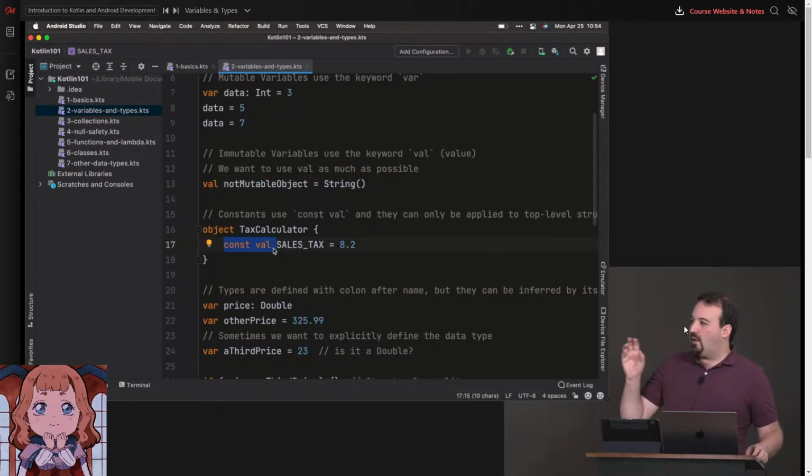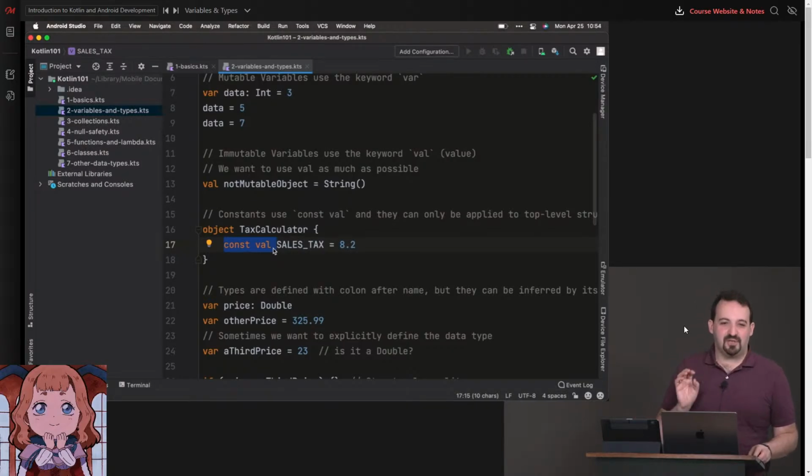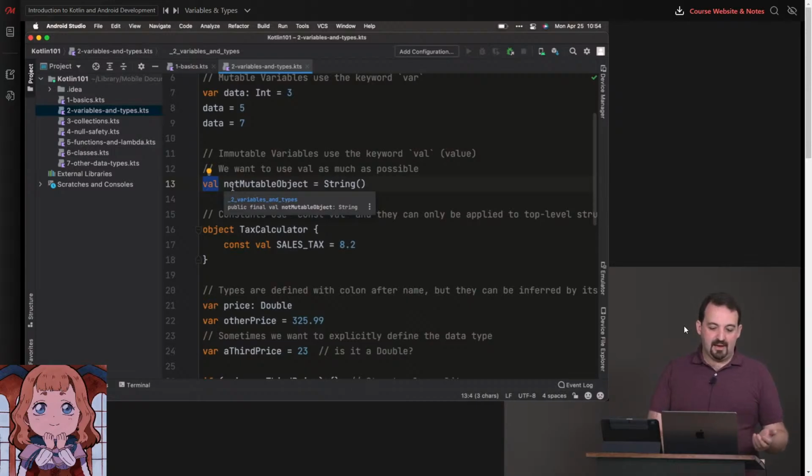And we don't have global constants. They must be part of a structure, such as an object or a class. We don't know what that object is. Give me a minute. Okay? So have that in mind. So if you're coming from other languages, val is like let in Swift, like const in JavaScript. Okay? But here it is val.